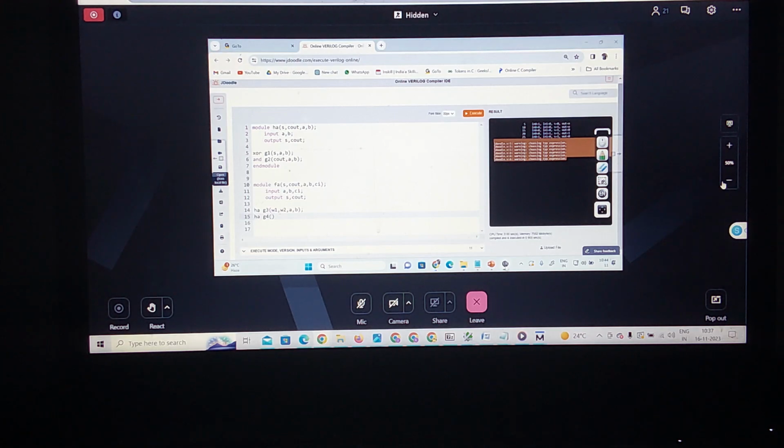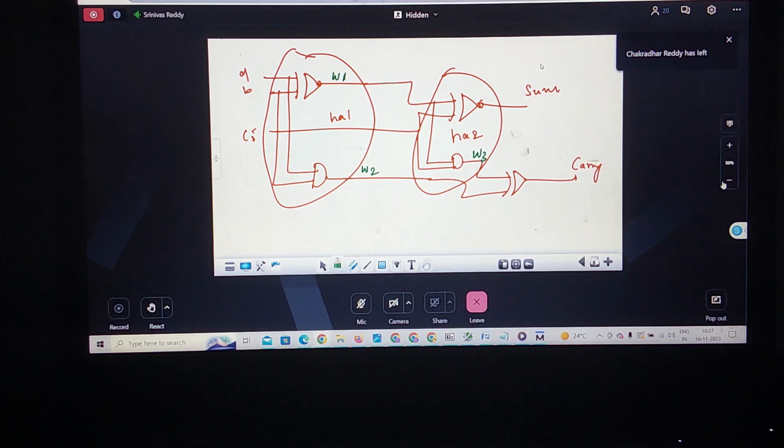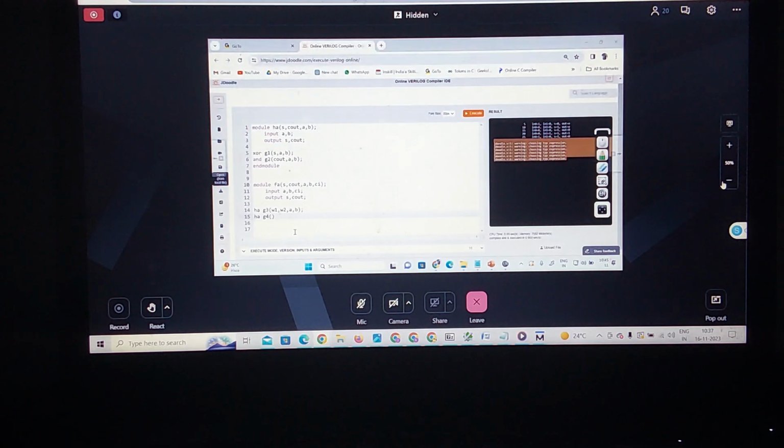You can see this diagram. Sum comma W3 comma W1 comma CI. Correct. So sum comma means S comma, S comma W3 comma W1 comma CI.